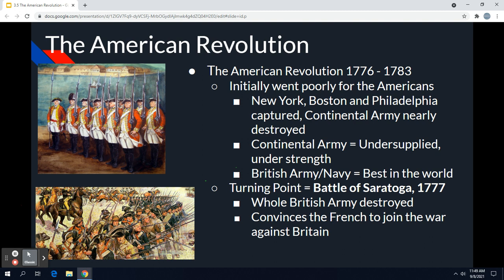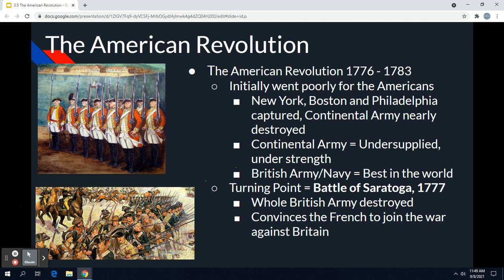As you can see, the American Revolution is actually a fairly long war. It was not an intense war, but it was a simmering war. There would be a series of battles and then no battle for almost a year. So it was kind of different from how we think of war now.